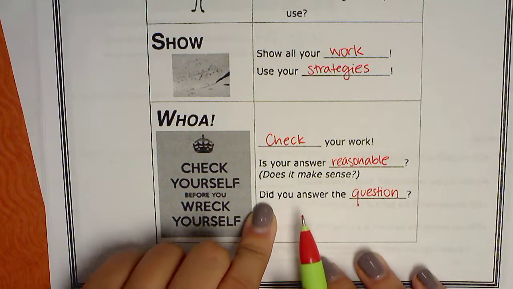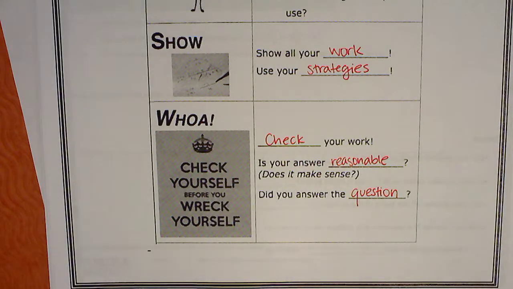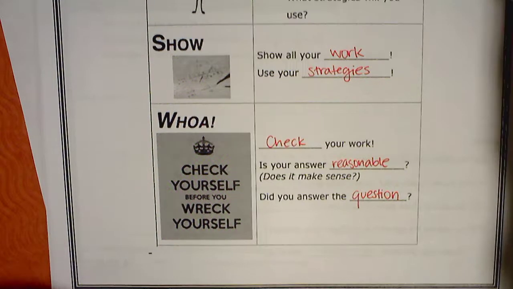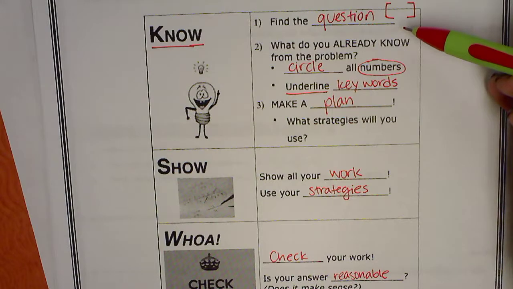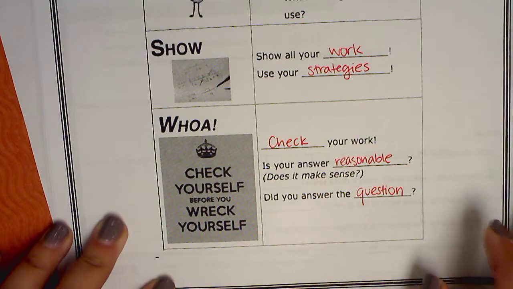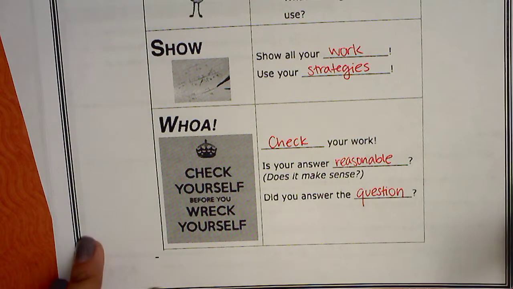And lastly, the most important part is, did you answer the question? Sometimes a question will have multiple steps. First, I need to add together all the sandwiches that everybody wanted, and then I need to multiply by the price per sandwich to get the total price. If I give the answer of how many sandwiches, but I don't give the answer of total price, I haven't answered the question, and I'm going to get it wrong. So I need to go back and look, what was this question asking for when I found it up here? And did I answer it? And they're also going to ask you to answer it in a complete sentence.